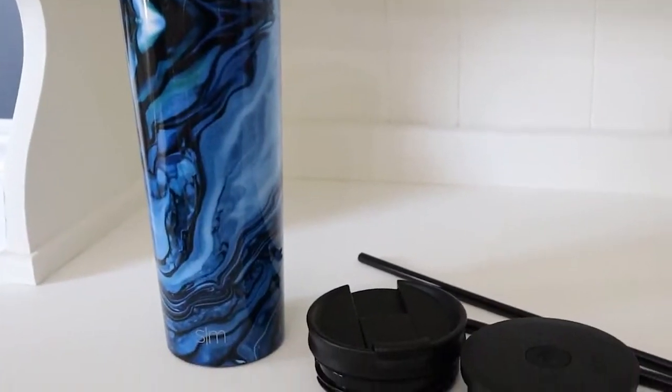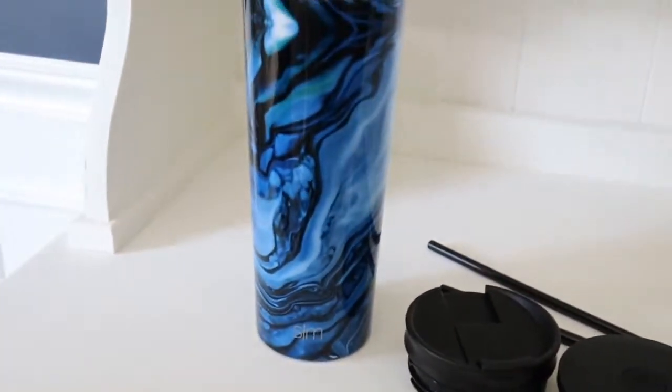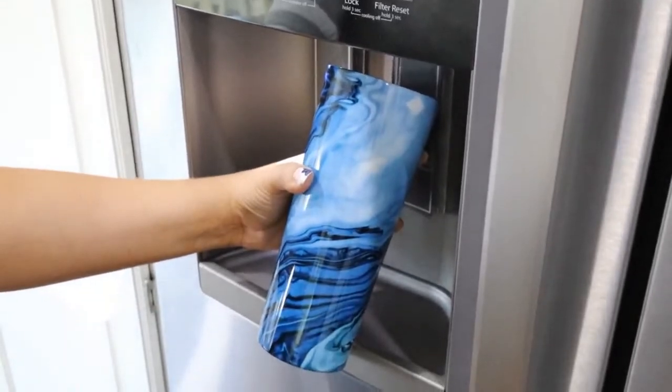Because it is so slim, it's going to fit really great in a cup holder, but still carry a ton of liquid. This is 24 ounces. So if you're somebody who has to leave and needs to fill up for the whole day, or at least for a little bit, this is a great cup to have. It also comes with a hot liquid lid as well, if you want to put coffee in it.